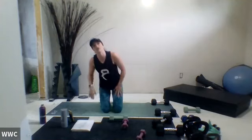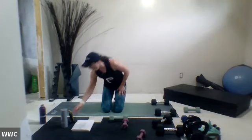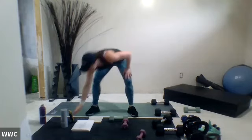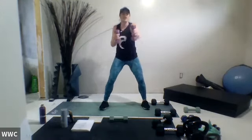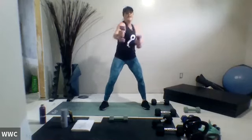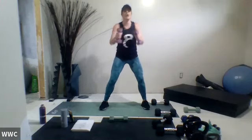So make sure your wrists are facing each other. Hands are up to shoulder height the whole time. Okay, here we go. In 3, 2, and 1. All right. So we're rotating, wrists are facing each other. In, out, just a slight rotation to one side, to the other. Punch, punch, punch, punch, punch. We're pushing away from the body.